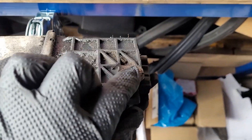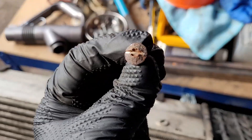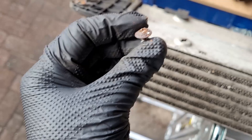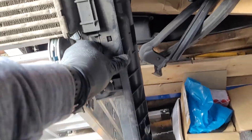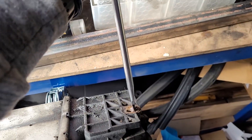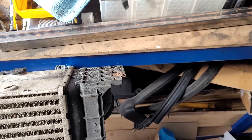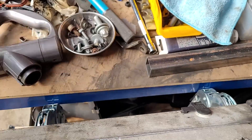Thank goodness for having angle grinders. I've managed to cut a groove into this bolt and its little counterpart over here, which was a Torx bit. The weather rusts and completely screws them up. They obviously sat at the bottom of the intercooler and screw into the various cooler plates that hold the radiator and the condenser for the air conditioner all together. Cutting a slot has managed to allow me to get a flat blade in there and screw these off. There are some new screws I need to get.